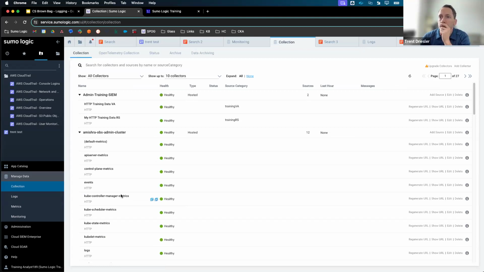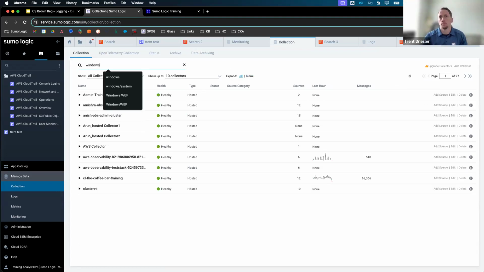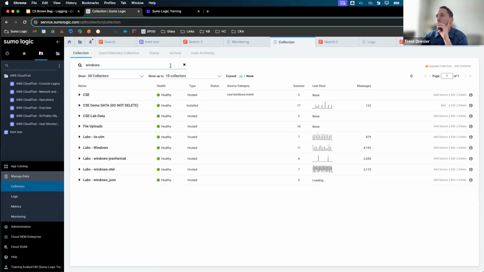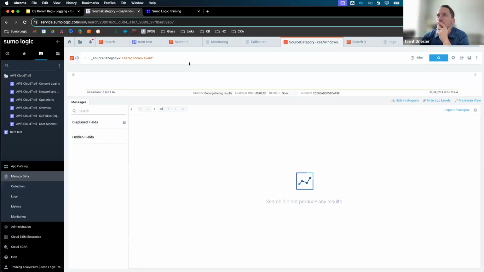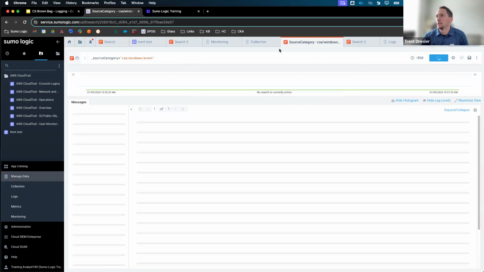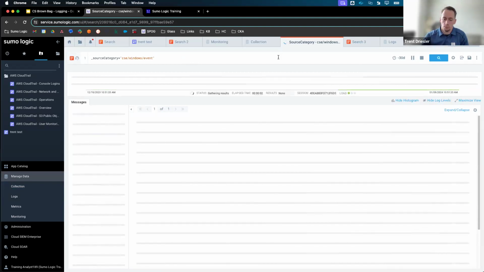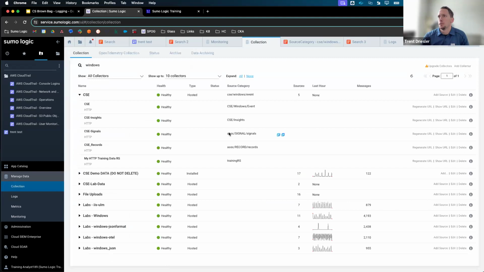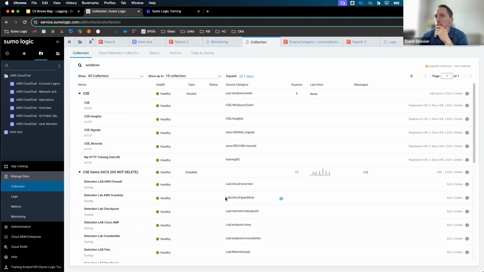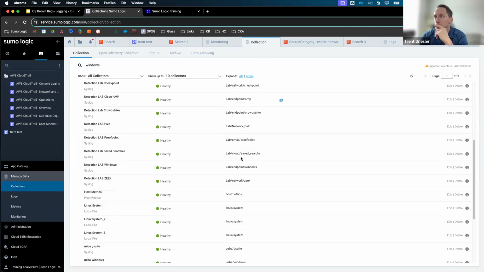No, we have Kubernetes. I don't think they're, those are all metrics. Let's see. No Windows events. Booyah. I don't think I'll be able to search it and do it all fast enough. Pretty sure I saw. Oh, none. Windows events, that has none. Let's use the demo data. Guard duty. Linux.